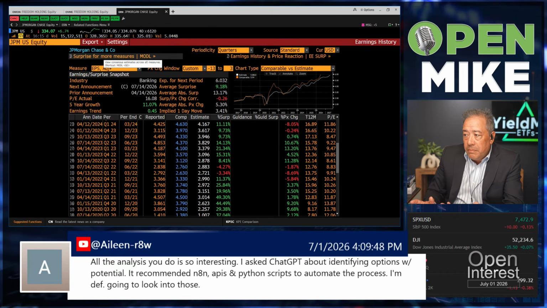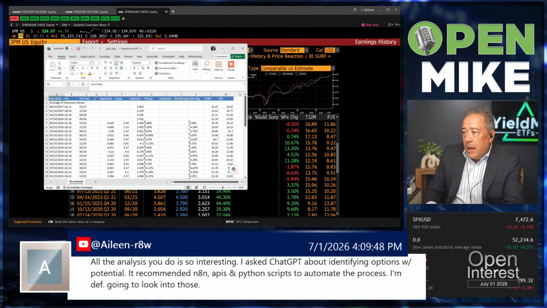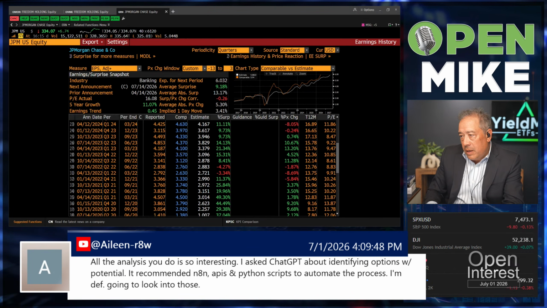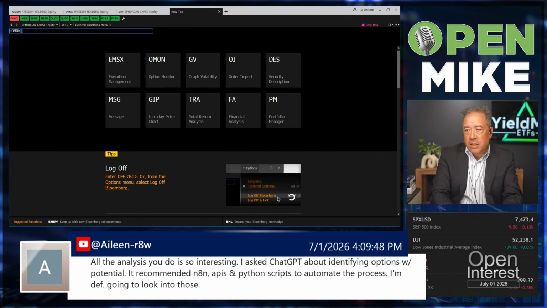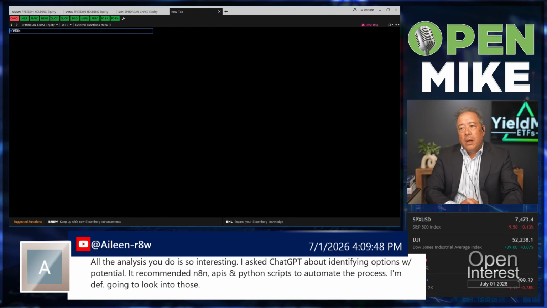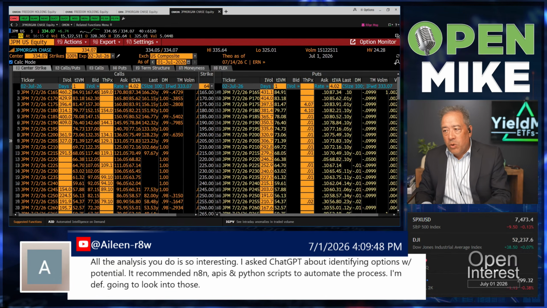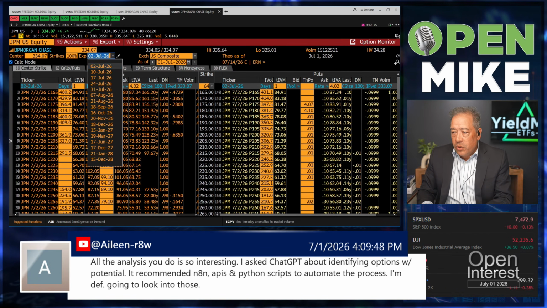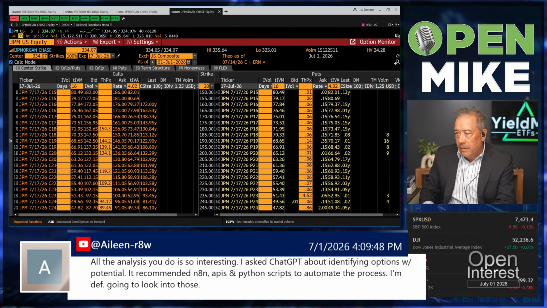Let's just take a look at some option strategies. Now, here's the way we can see what the expected move is. It doesn't take any advanced math, nothing fancy. The expected move is basically the price of the straddle that expires on the date that we're looking at, which we've already established is the 17th. So we can go out to July 17th and take a look at the price of the straddle.